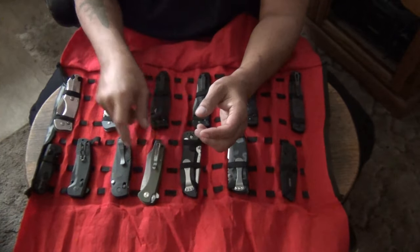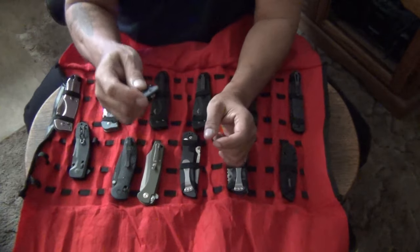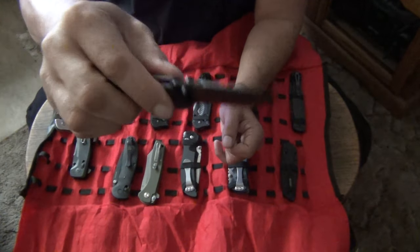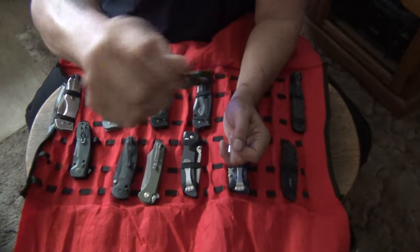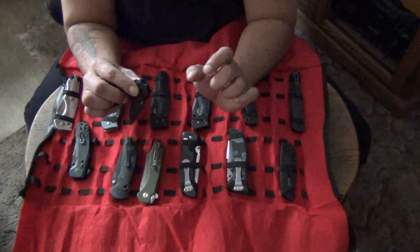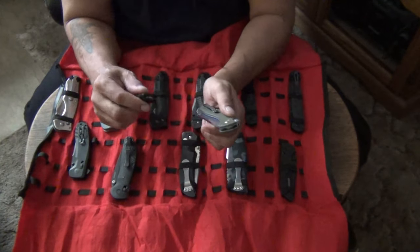The one that would compare with this one in price I paid for it would be the Terminus. The Terminus is a sweet little knife too, though. But when I got this one, it was a little bit rough, but when you play with it, I think you wear down the paint. The whole blade tang is painted and everything, so I think you have to wear off the paint. Now see, the Terminus is made more like this one, where you've got the stop pin up front. Let me see if I can show that to you.